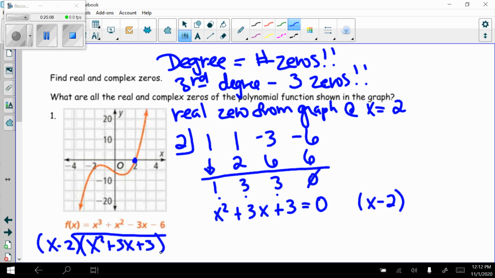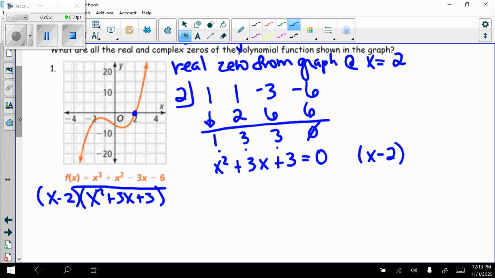So I need to either make this factor by completing the square, or I can solve using the quadratic formula. You all know me. I prefer to complete the square over the quadratic formula. I also think this is a nice time to review completing the square. So I'm going to solve this by completing the square. I need to move that 3, the number that's not the perfect square, to the other side. So I get x squared plus 3x plus my blank equals negative 3 plus my blank.